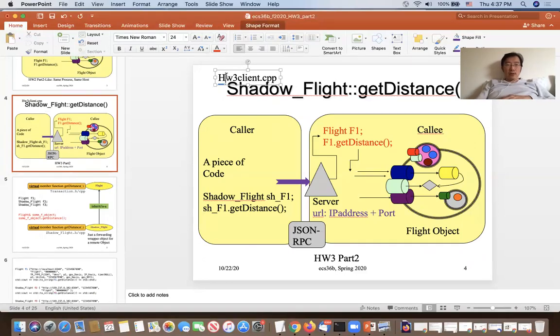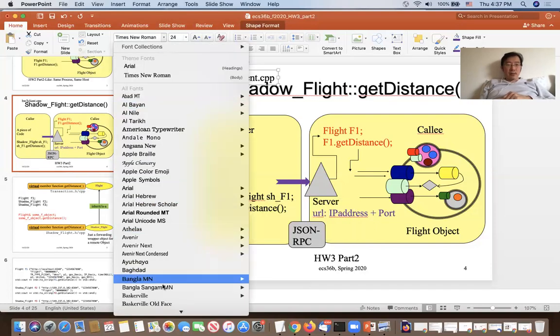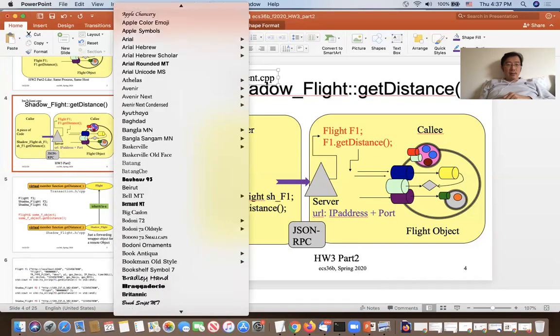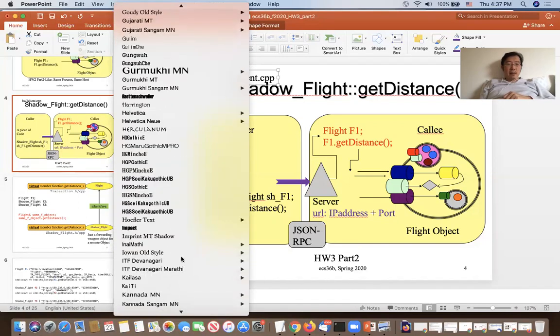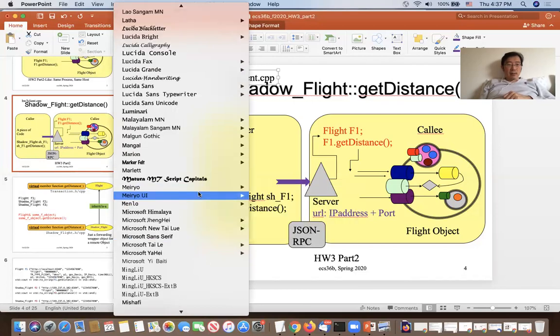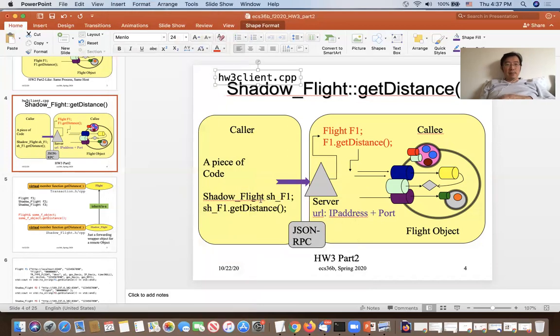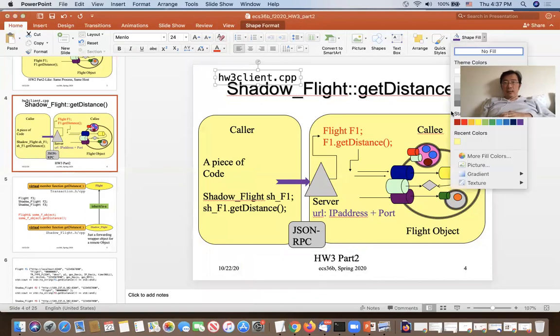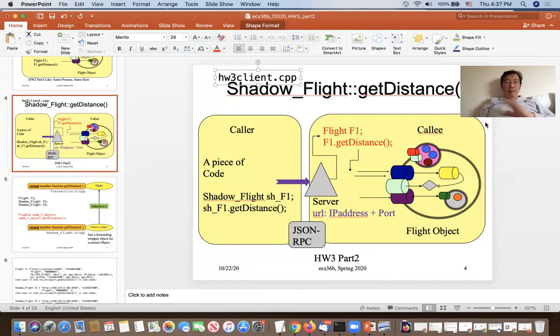I want to change this to a font like Menlo. Is there a font called Menlo? Yes, Menlo. Okay, and then I'm going to use the color green. Anytime I use green, that means it's a piece of code.